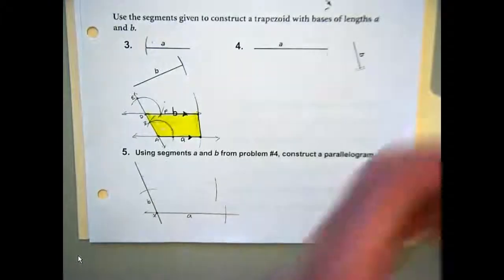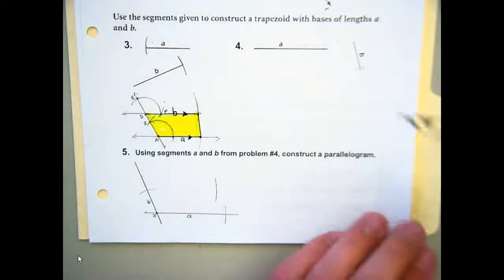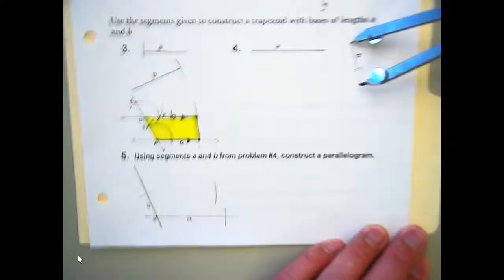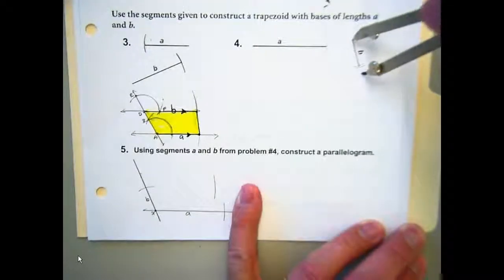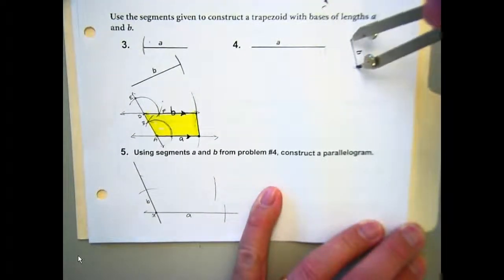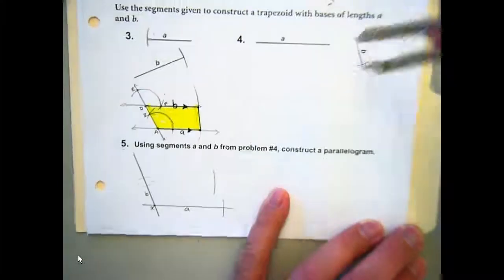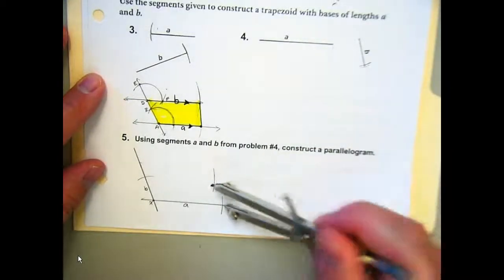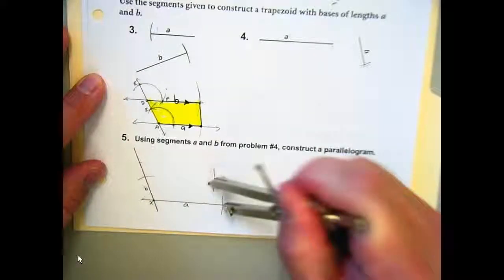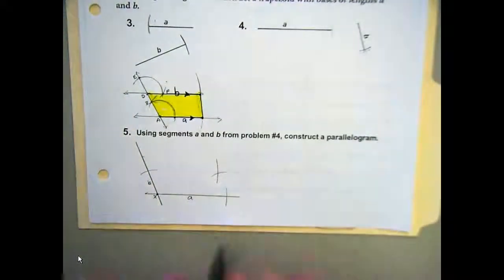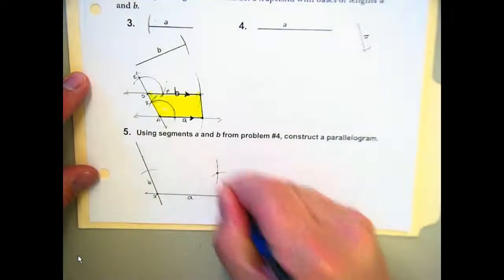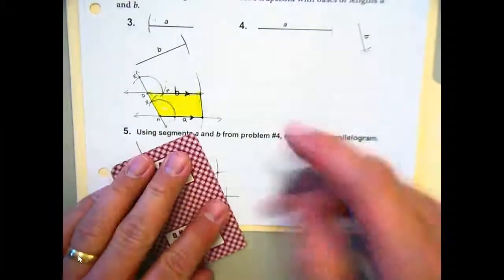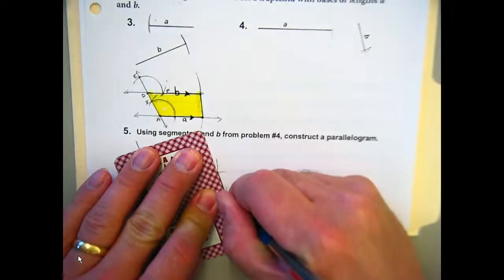yes. Very good. Yeah, so now I can open up my compass to length B again, which is right there. And I can go up here and put it at the end of segment A and arc it off. And that place where those two intersect, that is the fourth corner of my parallelogram. So 1, 2, 3, and 4. Connect all four corners, which are called vertices. And you should have a parallelogram.